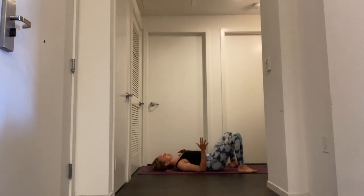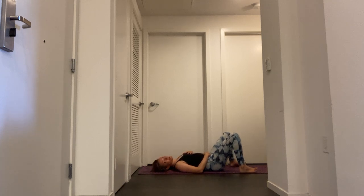One hand to heart, one hand to belly. Bring in an inhale through your nose. Release and exhale from your mouth. Take your feet wider than your hips. Knees fall into touch. Take a few breaths there.